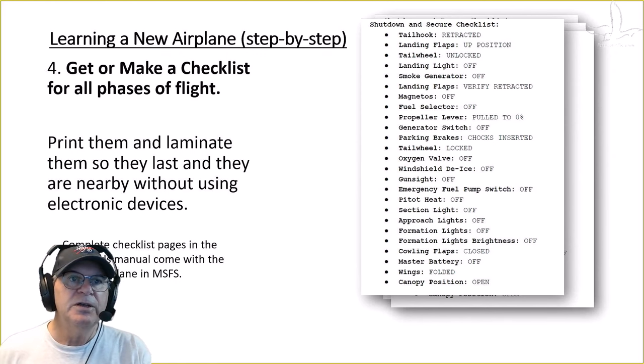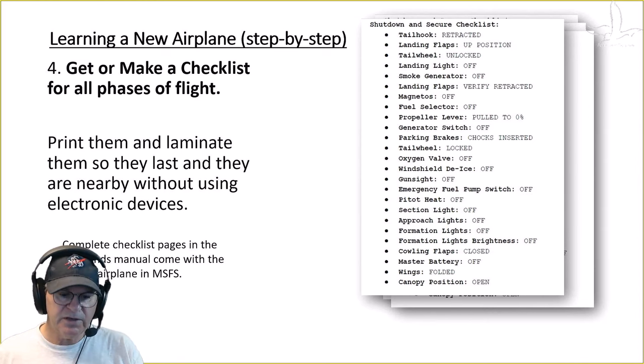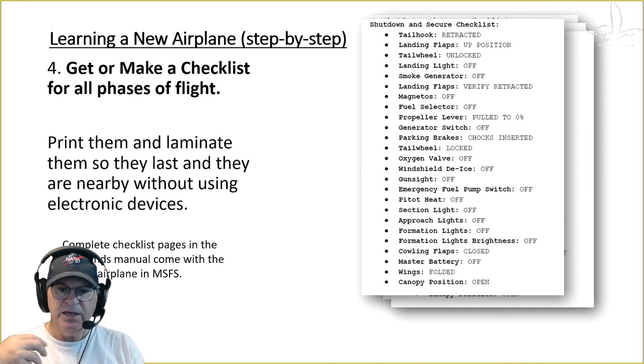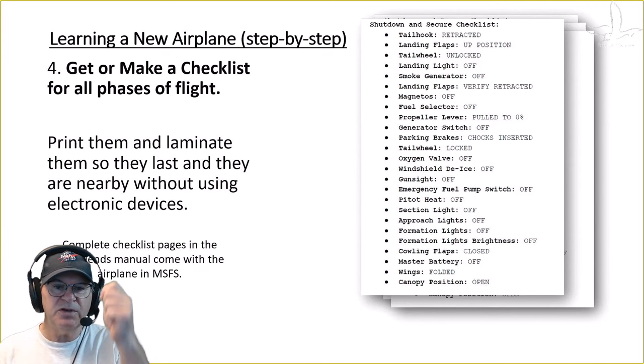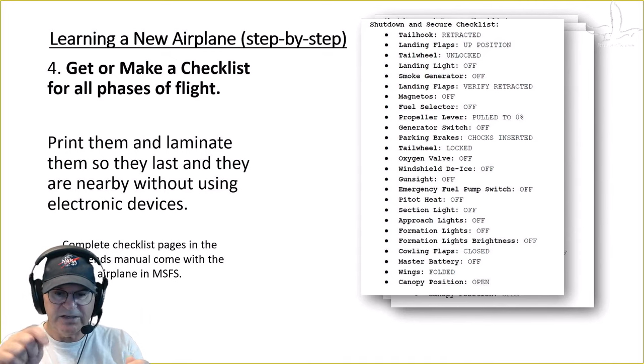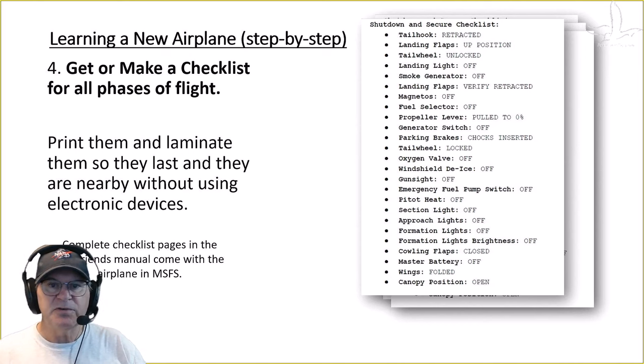All right, I do actually print my checklists and laminate them like I do in real life, and I keep them in the cockpit. Now, I also have them backed up on my iPad, and I have a backup on my phone. And so I have them in three places if I need them. But that piece of paper in front of your face, instead of holding an electronic device, instead of flipping to find it in your electronic device, is so handy. And I tuck it under my leg, between the leg and the seat, every time. And that way I can just reach down, whip it out, and then look at it. And do what I need to do, all right?